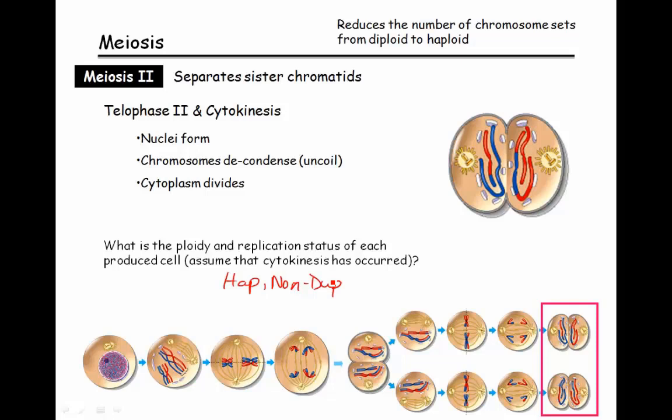Notice in this meiosis process that we went through, the original cell started with 4 chromosomes, and we're ending up with daughter cells that have 2 chromosomes each. So we have cut the number of chromosomes down. And also notice that we started with a parent cell that was diploid, and we're ending with daughter cells that are haploid. That is the goal of meiosis, to reduce the number of chromosome sets down and cut the chromosome number in half. In humans, we will start with 46 chromosomes and we'll end with egg and sperm cells that have 23 chromosomes.